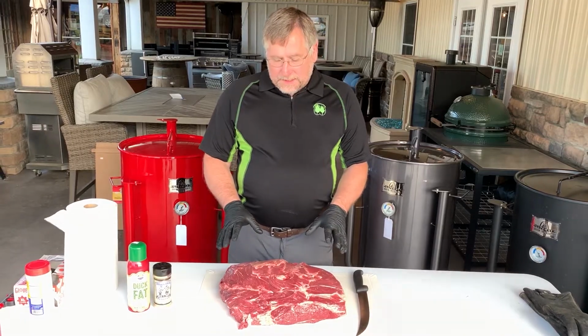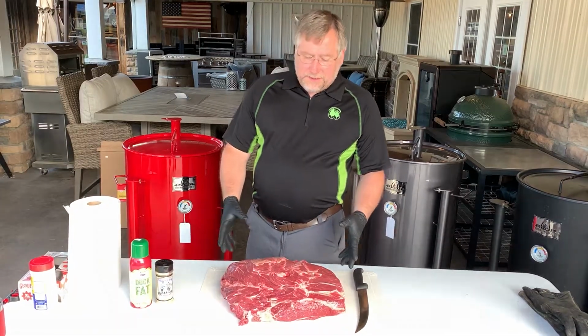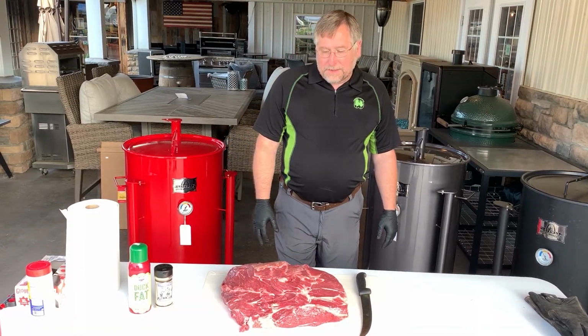We're going to end up splitting it up here because we're going to do some sliced roast beef with the other side of it. But these usually come about 20 pounds in that area, a little less, a little more. This one comes in about 19 pounds.